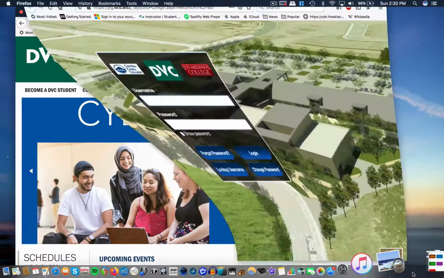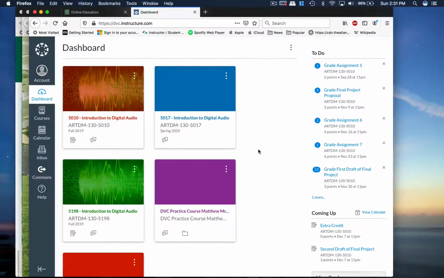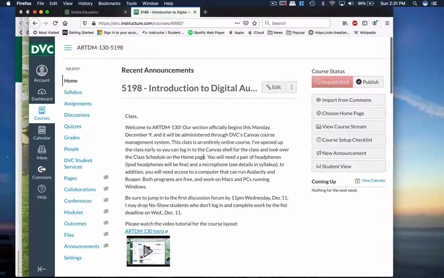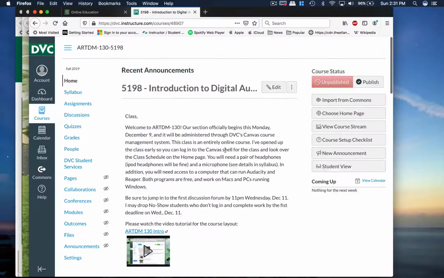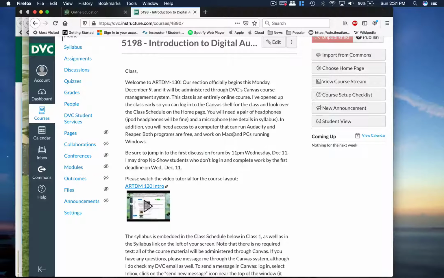If you click on that, it'll take you to the login page. And on the login page, you're going to use your username and password that you use to register for the class, unless you change it, of course. And then that will take you to your dashboard in Canvas, and this is all the classes that you're enrolled in. So if you follow the link into our section, you can see I have an open class schedule here, and this is going to remain open for the entirety of our class. And there's a little welcome message up at the top here with some key dates.